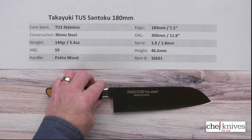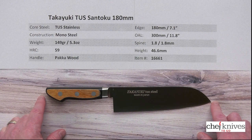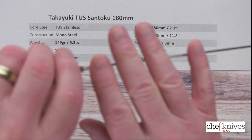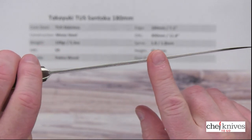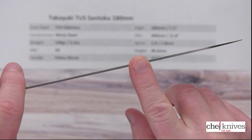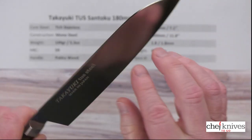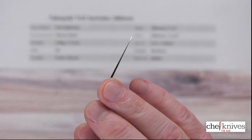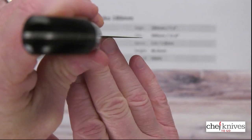In terms of dimensions, the edge is 180 millimeters long, right on the money, about 7.1 inches. Overall length, about 300 millimeters. And these are fairly thin knives, fairly stiff as well, given the thinness of it. I got about 1.8 millimeters thick at the back on the spine and about 1.8 halfway down. And it just pretty much keeps that until you get to where the knife is starting to get ground down thinner towards the edge. And these do have a nice thin tip on them. And the edge is also pretty thin, so the performance should be quite good on these.